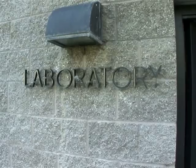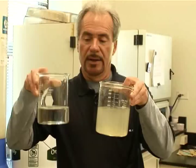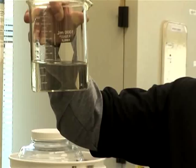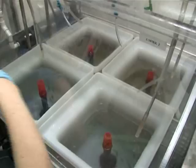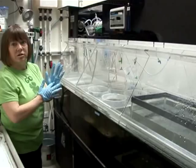Here we have an example of our influent and our effluent. The influent is obviously on this side and our effluent is right here — this is our finished product. You can clearly see the influent has quite a bit of solids in it; it's not clear. The effluent has no visible solids at all — very clear. These are all tested for various parameters: pH, hardness, alkalinity, conductivity, and salinity. We do that once a day. These are cold water fish, so the temperature is right about 12 degrees Celsius.